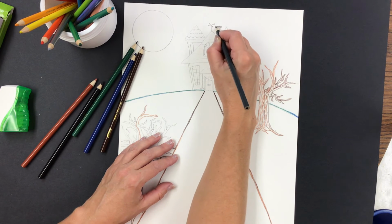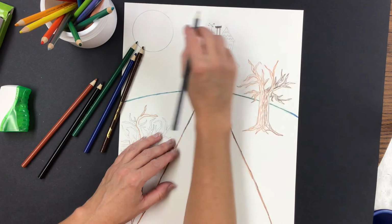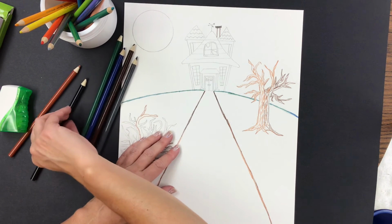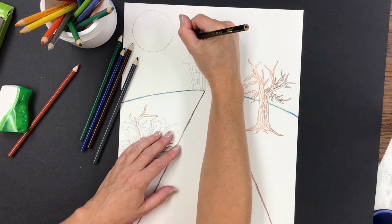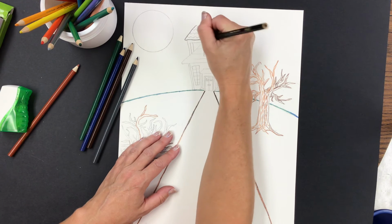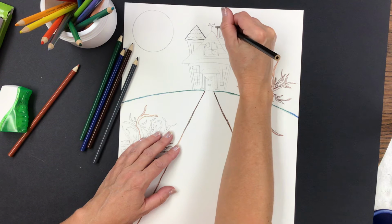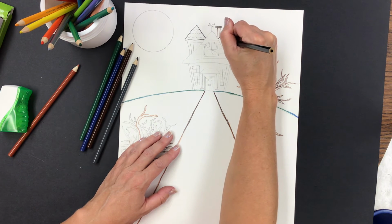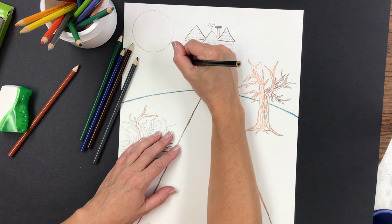And you could color it in this particular instance because this is so small. So that's gonna be the rule that we follow. We're gonna color in things that are really small. Okay. A lot of my house is gonna be gray and black. So I'm going to make the major parts of the house outlined with black. And then the details I'm gonna outline with gray. And if there's something that I wanted to be another color, like red, you might wanna mix some red with the gray.